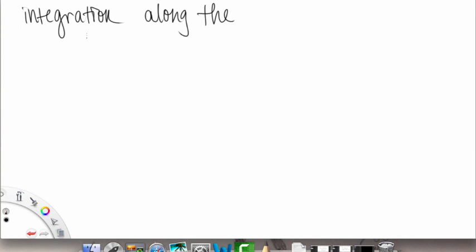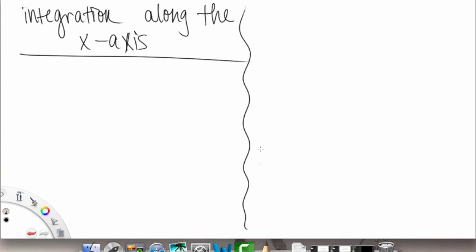All right, so here's a review of what we've been doing. It's called integration along the x-axis, right? Along the x-axis, there we go. So some properties of this, because I'll compare it to another kind of integration that we're going to learn. So the properties of the one that we've been doing is it looks something like this.